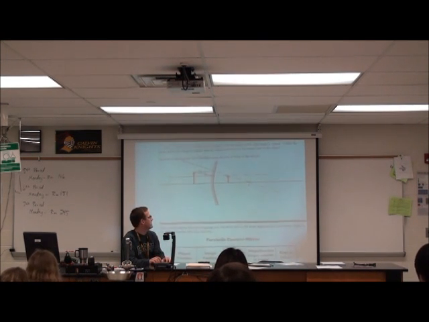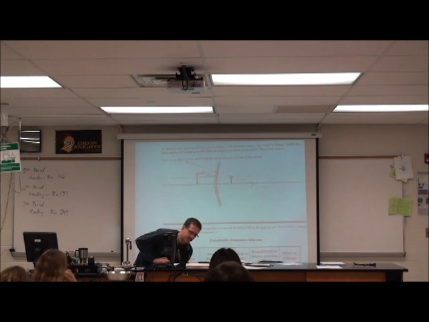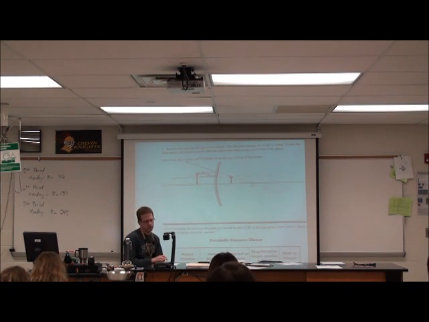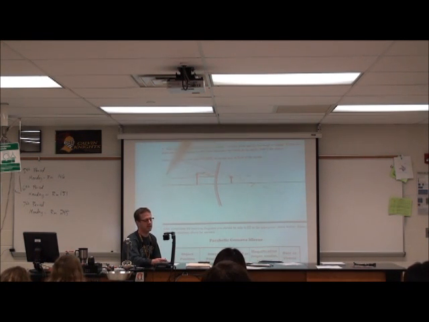Backside number 5. Your picture may not be exactly the same as mine because you got to choose where you put the object. I put my object here. If you put your object farther away, like somewhere in this region, then your image would be closer to the focal point, it'd be somewhere over here. Definitely smaller. If you put your object closer to the mirror, like right here, then your image would be closer to the mirror and it'd be definitely bigger than mine. But still smaller than the object.